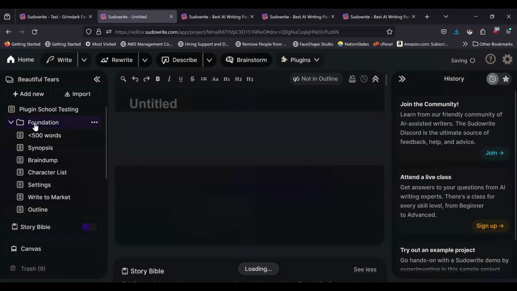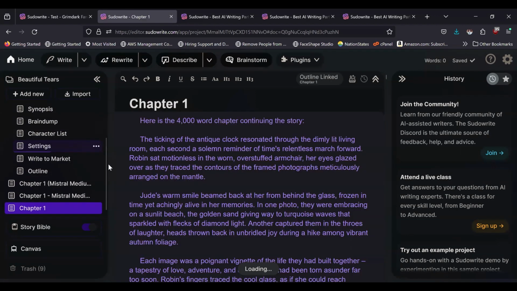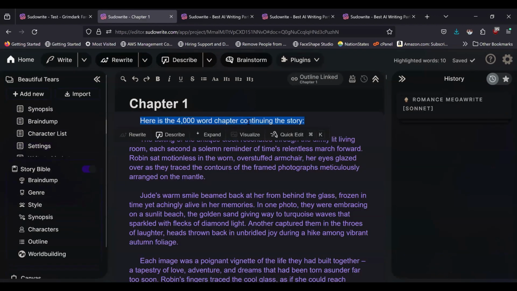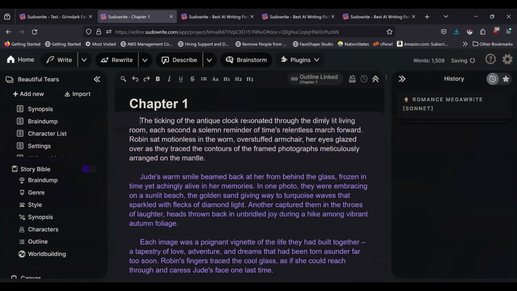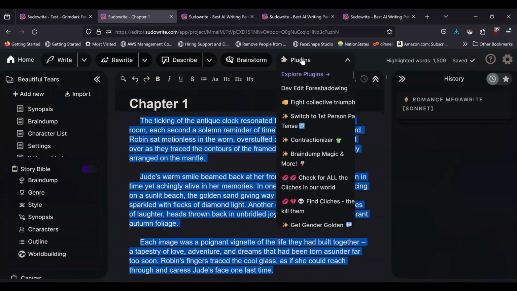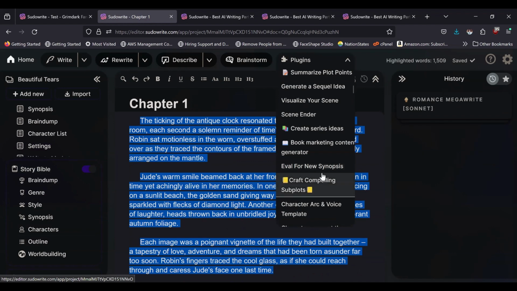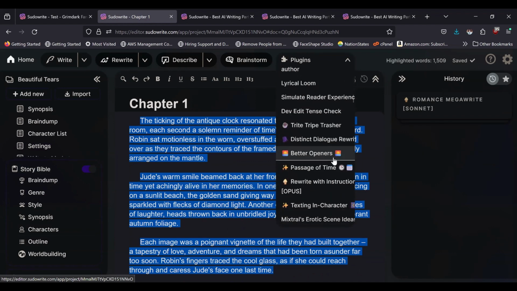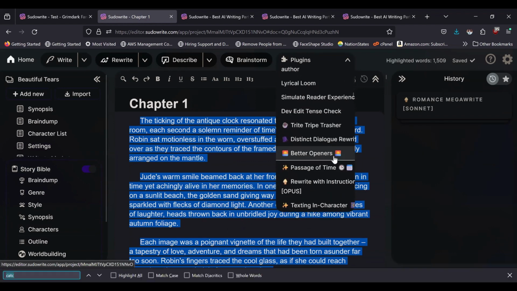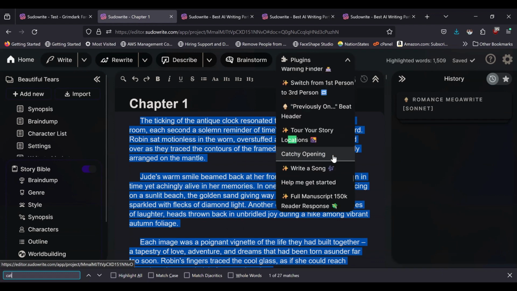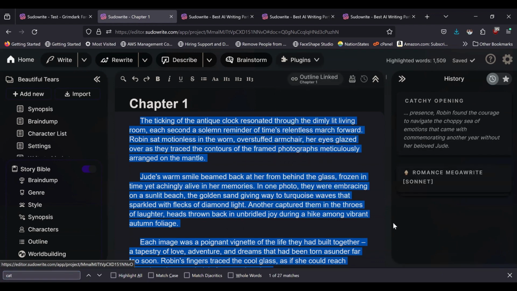This was the Rockstar one. It did let us highlight that whole chapter, so it has a good context window.